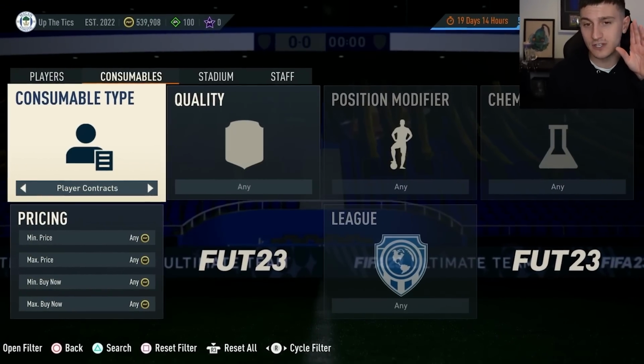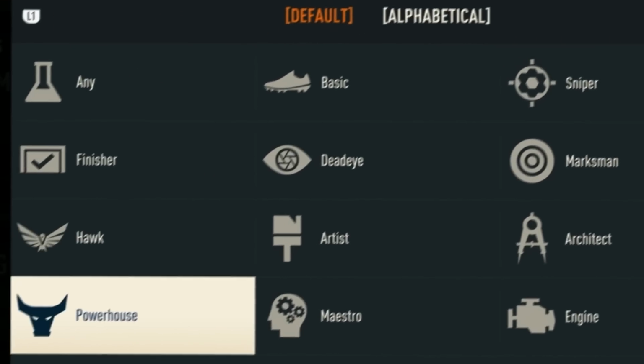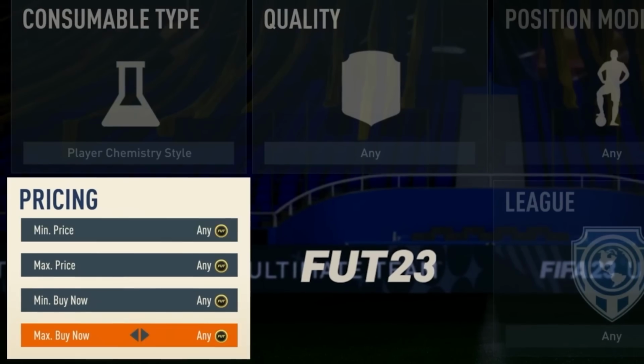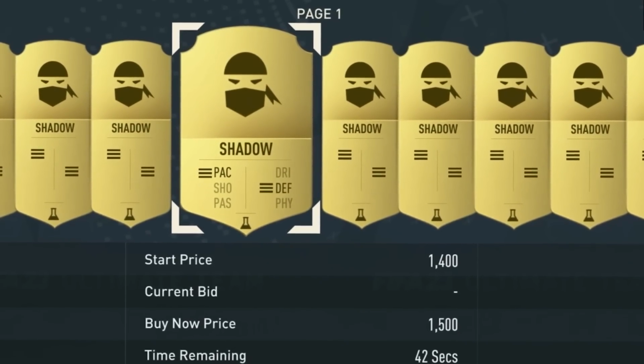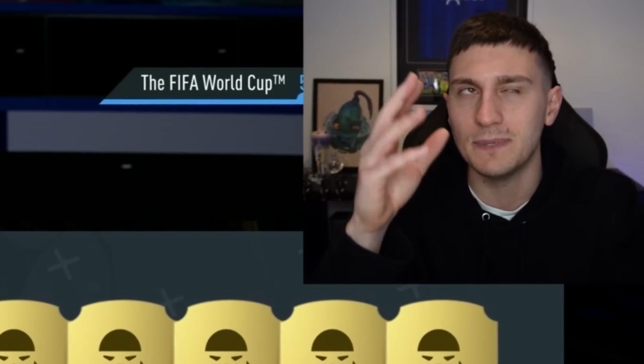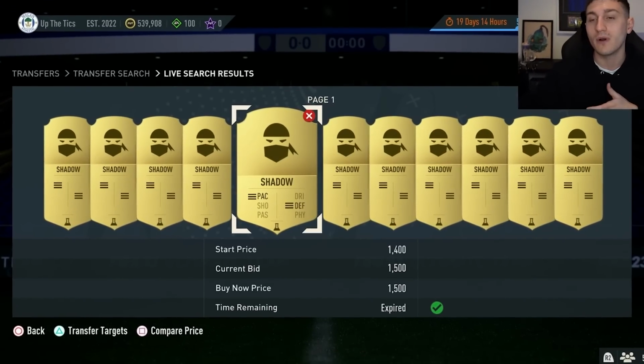Let me explain why. The reason he's going for more is because if we go over to the consumables tab and go over to the chem styles, and go over to the Shadow, I'll just show you how much they sell for. They're going for around 1,700 coins there or thereabouts. So theoretically speaking, if a player has a Shadow applied onto him, they should go for more in price because it costs so much to apply that chem style onto them.